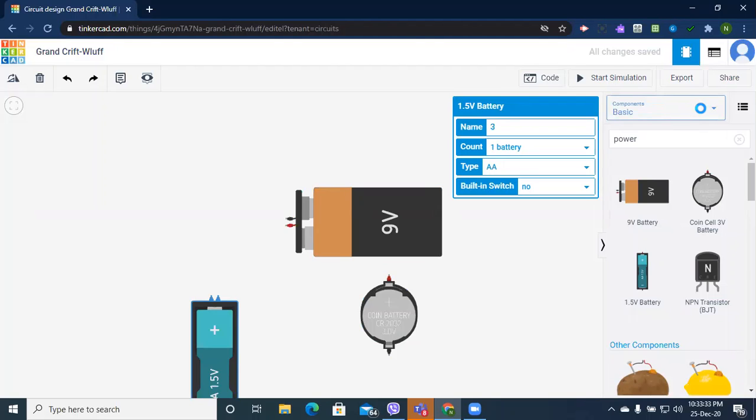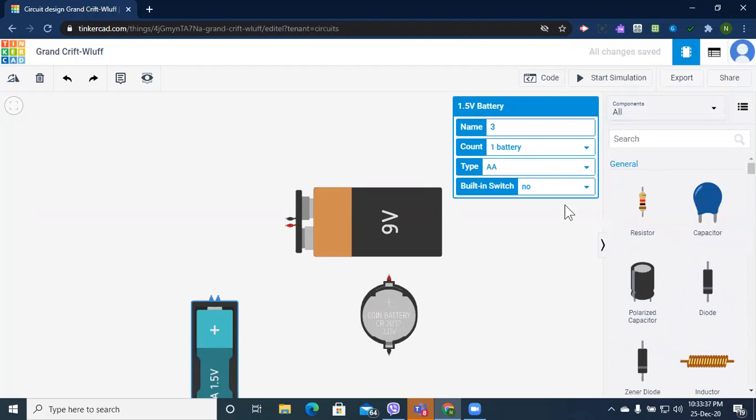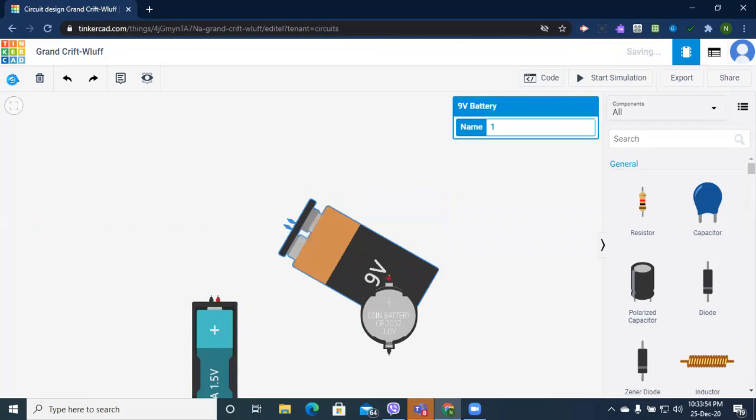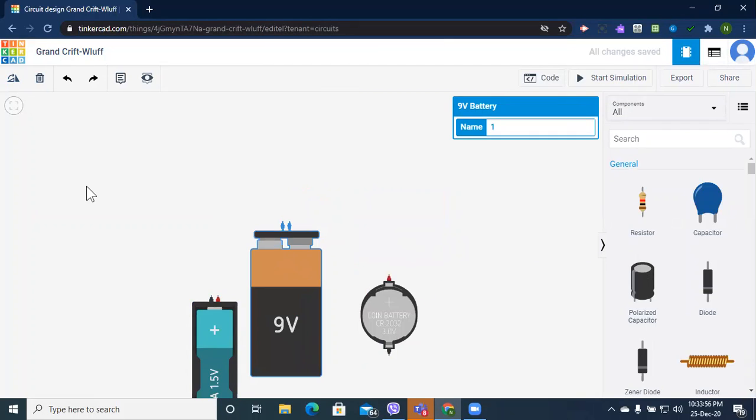You can select all instead of basics, and then use them as you like. You can change the name, save this, and rotate this battery anyhow. You can delete it also.